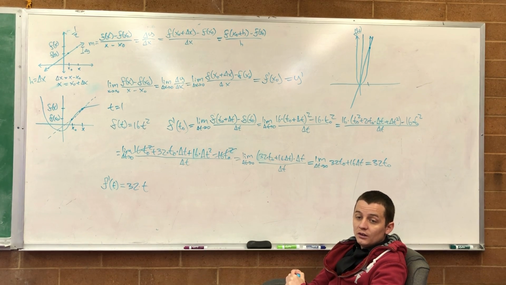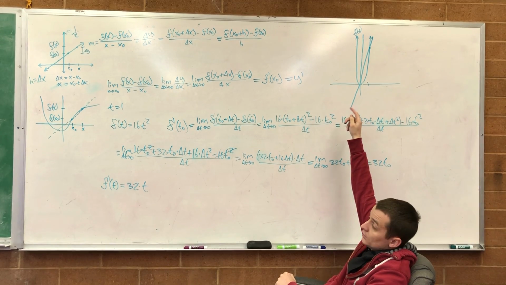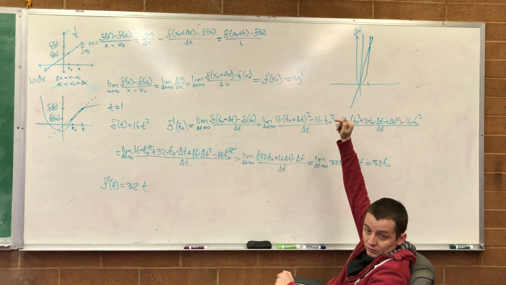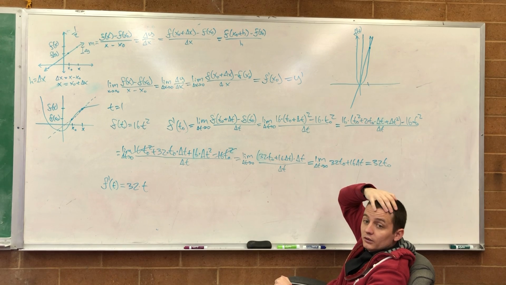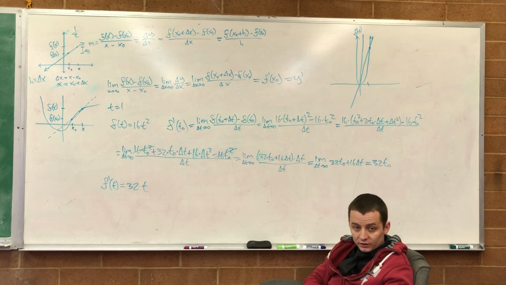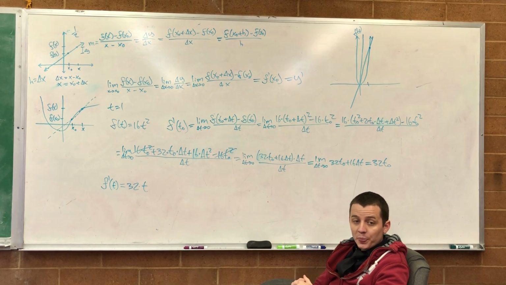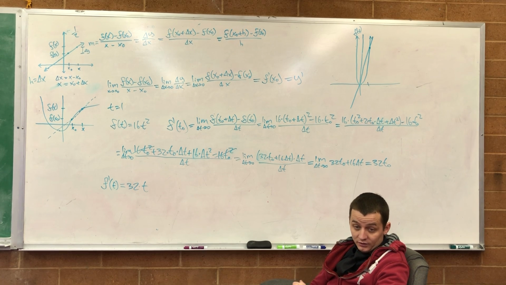Okay. And then notice the parabola has a negative slope on the other side. So if you plug in -1, what's the slope now? Negative 32. So it has a slope of positive 32 at 1 and negative 32 at -1, which is good because it's a symmetric function. It's even. So we expect that. Okay, think you got that?